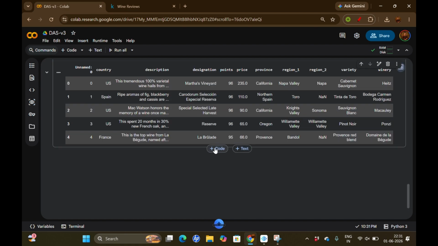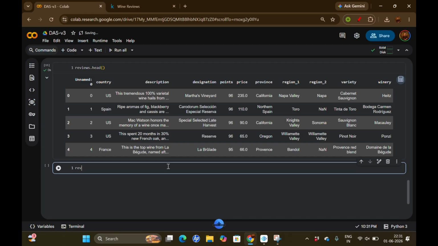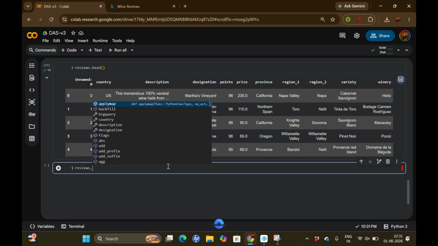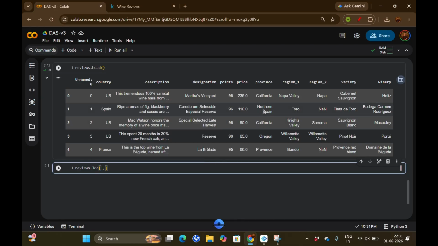Yeah, okay. So I want this northern Spain over here, right? How would I get the northern Spain? Through loc. Now let's say, again, for the row you have no option, it can be 1, but usually there is indexing, so let it be 1 because it is in the first row.